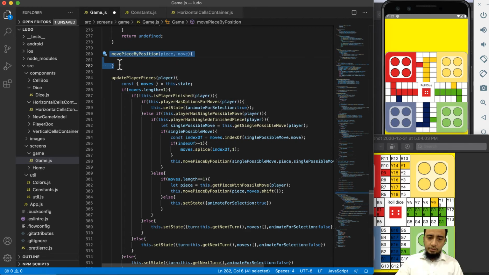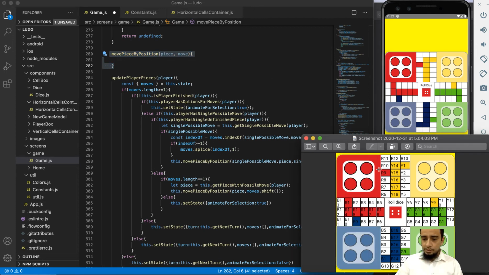So this is the function where we will be implementing the logic to update the position of the piece with respect to the move passed to it. So for example, the piece is at position R5 and you have moved 2. The new position is going to be R7. Similarly, if the position is R9 and you get 5, the new position is going to be Y1 in case it's not yellow. But if it's yellow, the new position is going to be Y15. So let's work on this function to achieve this functionality.